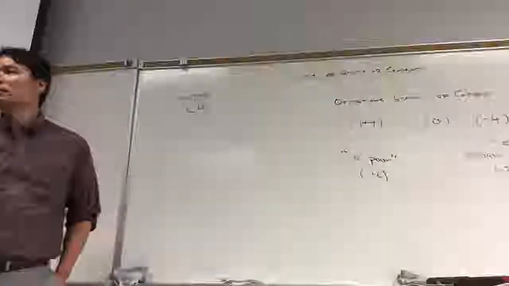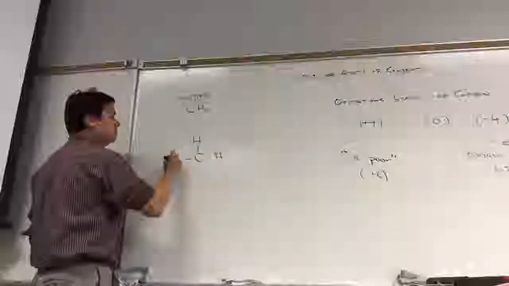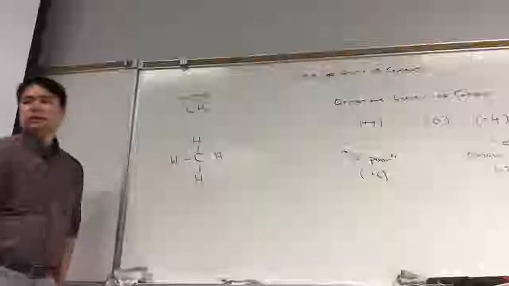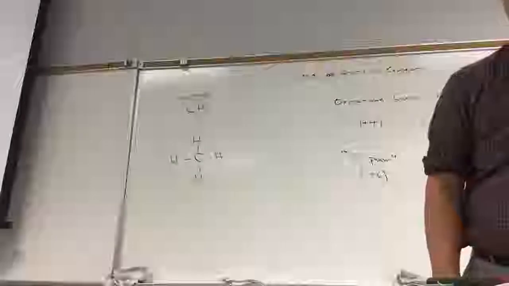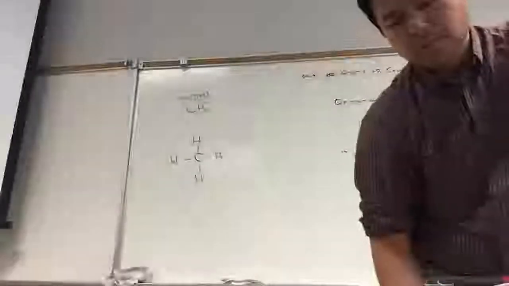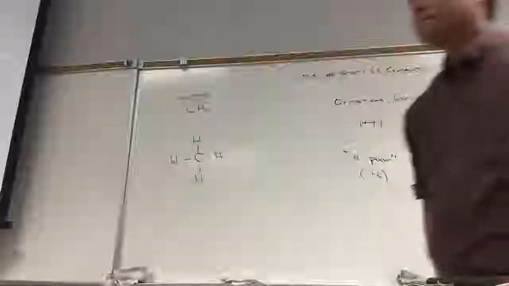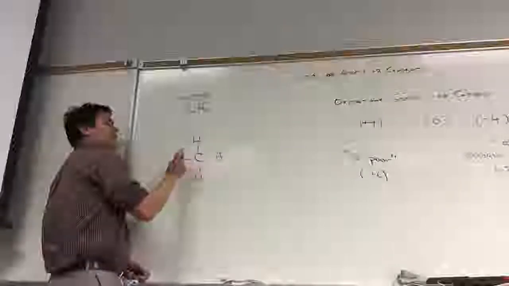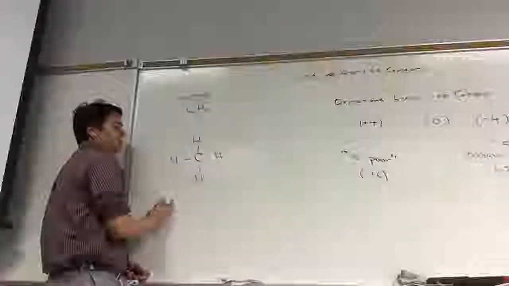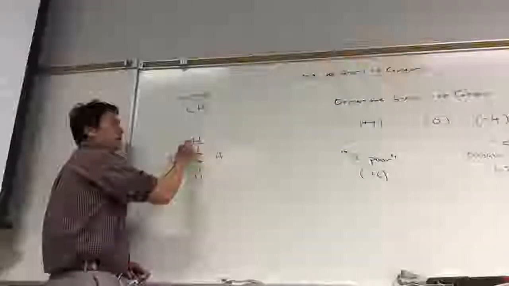The rules that we're going to use are a little bit different. We're going to do it based on Lewis structures. And so we take a look at this compound. What is this called? Methane. And then what we do is we assume 100% ionic bonding. If the bonds are ionic, carbon versus hydrogen, who's the winner? Carbon.